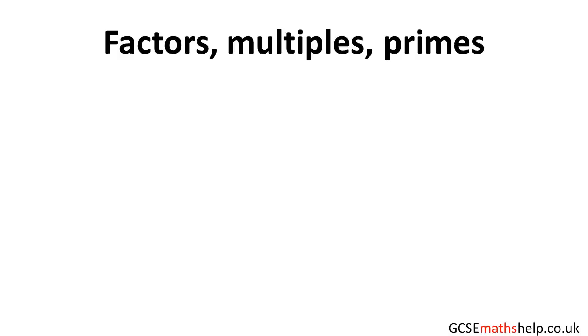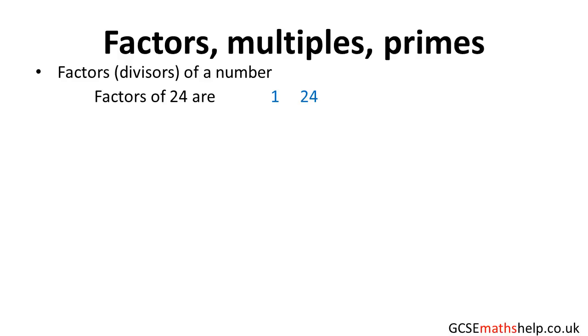Let's look at factors, multiples and primes. A factor is essentially a divisor of a number, so something that goes exactly into it. So if we're looking at factors of say 24, 1 goes in 24 times, 2 goes in 12 times, 3 goes in 8 times, and 4 goes in 6 times. 5 doesn't go in. And that's it, we've reached the end of our list because we'd come all the way down this list and we were starting to go back up the other side here. So the best way of catching all the factors of a number is to list them in pairs.